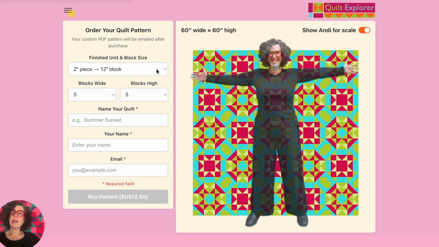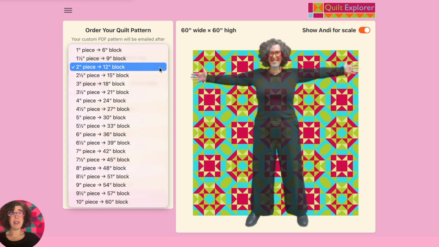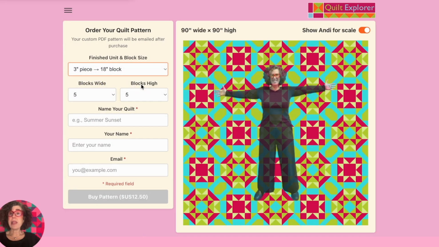But if you'd like to make your units, your squares, half square triangles and quarter square triangles a bit bigger than that, maybe you want to choose a 3-inch finished unit, and that gives you an 18-inch block. And as you can see with Andi for scale, we've got a much bigger quilt. This is now 90 by 90 inches and still our 5x5.